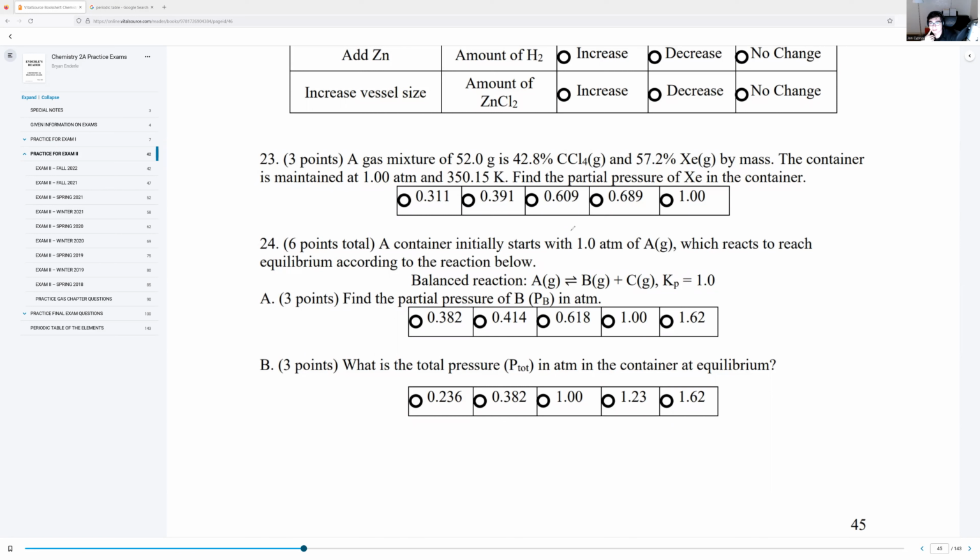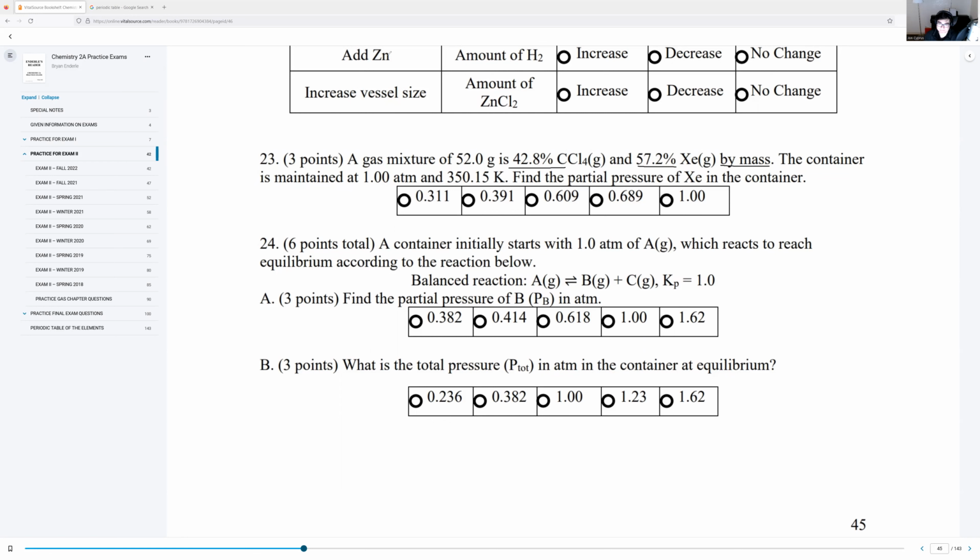the easiest thing to do would be, like we did in old worksheets, to consider 100, oh, it's 52 grams. Never mind. We have that. I was going to do something else. But what we're going to do is just find the grams of each. These are both by mass. I was thinking kind of a mole fraction for the total pressure, but you're going to find the absolute partial pressure, not some ratio.